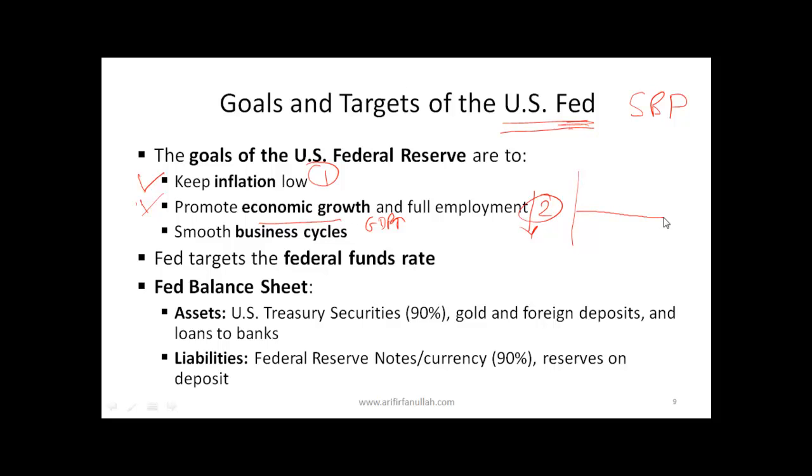Over time, if this is your time axis, and this is GDP, this is not a smooth business cycle. You have an overheated economy, then a big recession. Rather than have something like this, there will be business cycles, but what a good central bank will try to do is keep these cycles as small as possible, so the economy doesn't get overheated. At this point they control inflation, and at this point they minimize unemployment. So this is the third objective.